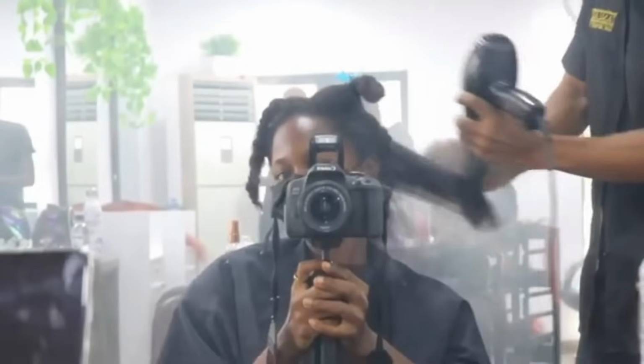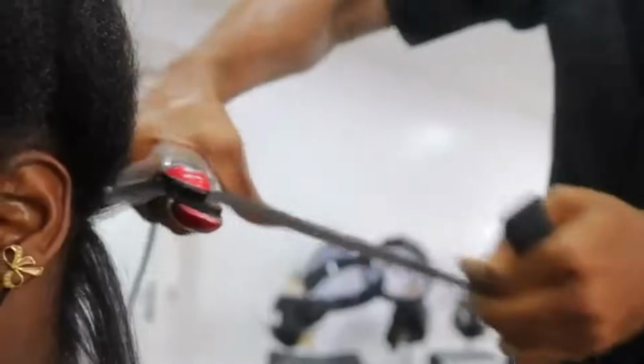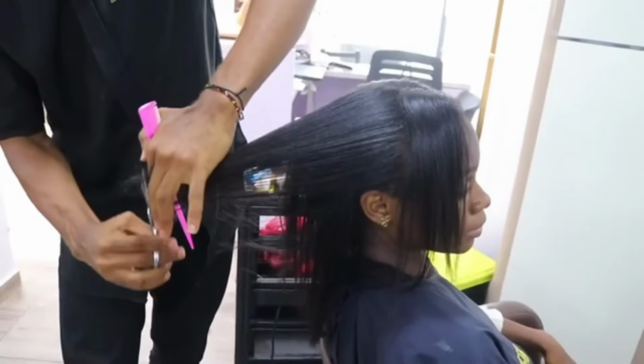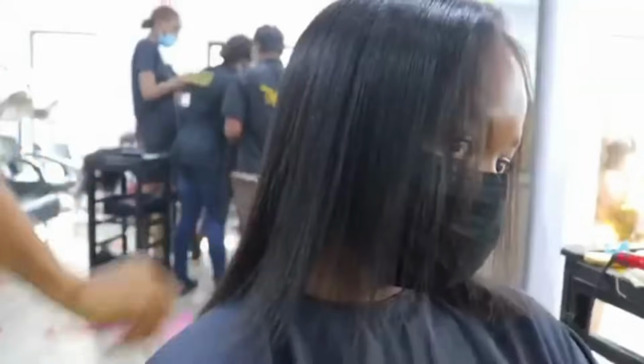Now if you've been following me, if you know me, you know that I've suffered from heat damage a while back. I had to cut my hair. I lost my hair in the whole process after getting like a silk press, and you know, I straightened my hair. I saw a lot of smoke, but because I was very ignorant at that time, I felt like, oh, it's heat, they're straightening hair, so obviously there's gonna be like some sort of smoke.